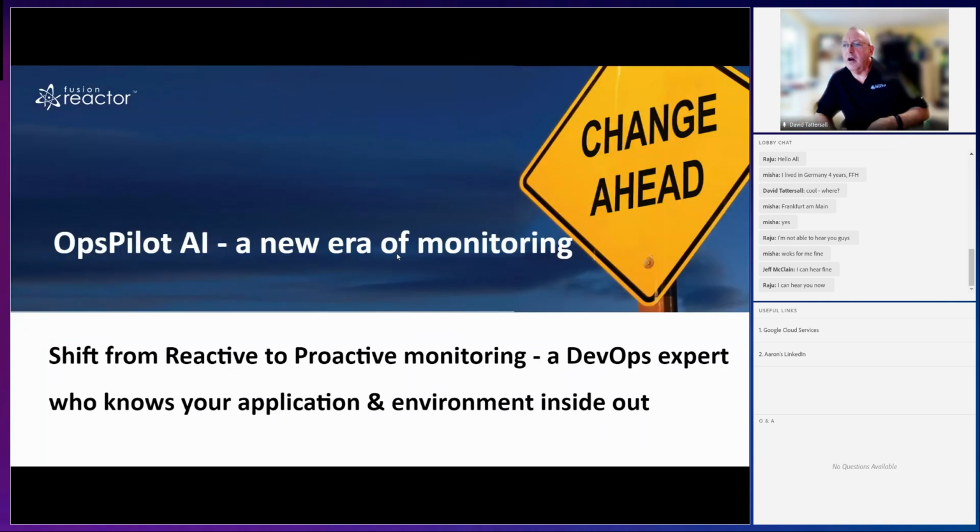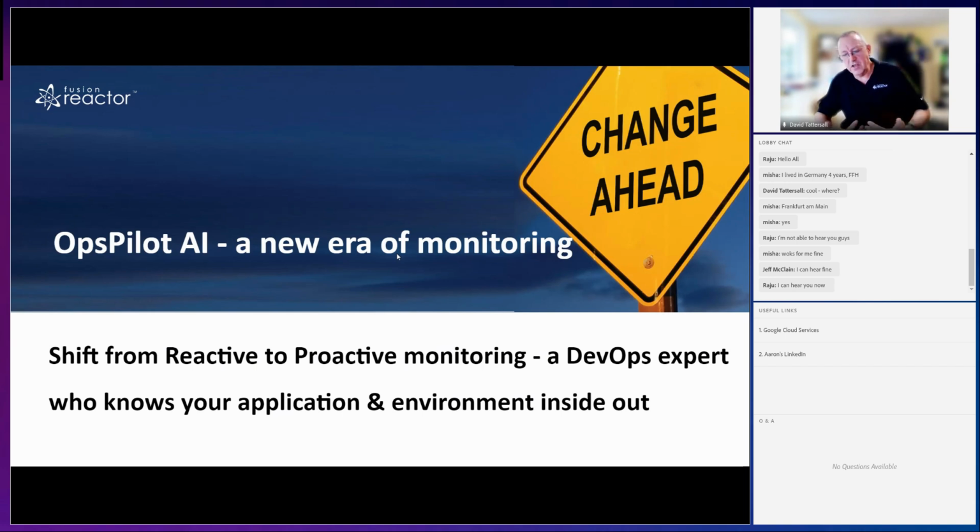So OpsPilot AI, essentially change ahead. And the idea with OpsPilot is that we're moving from a reactive scenario to proactive monitoring.